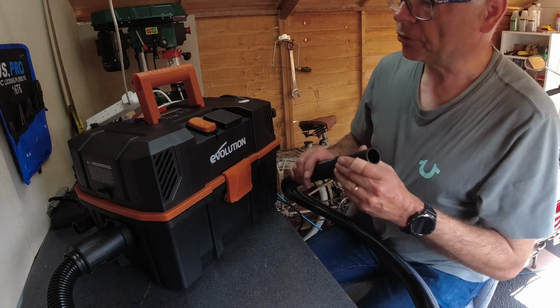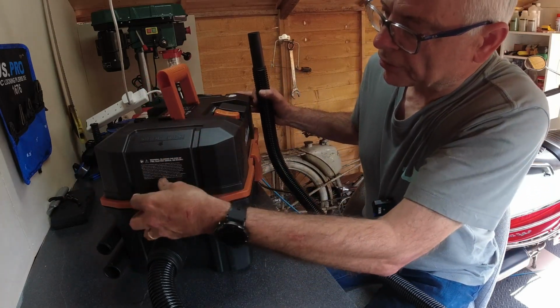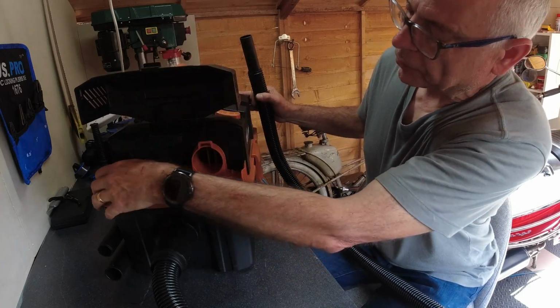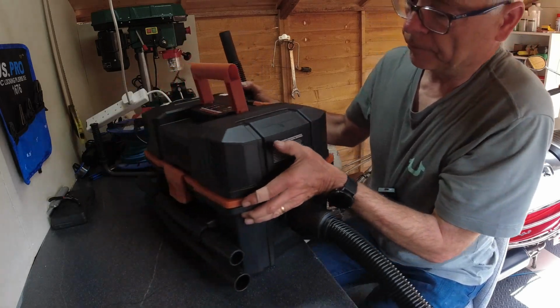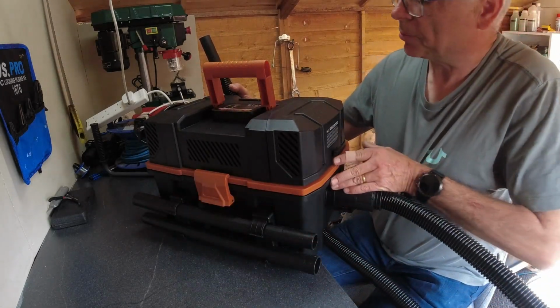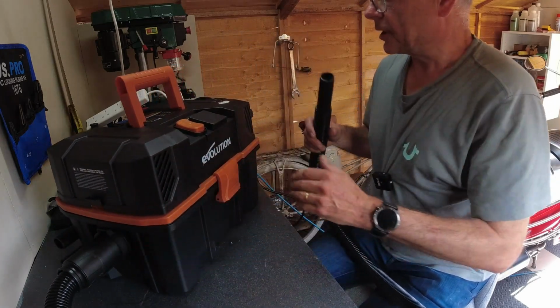It's extremely strong, and then at the back here you've just got, just undo this somehow, if I can remember how you do it, there we go, that lifts up, and then you've got your little crevice tool, which is going to be great for doing the car as well. Around the back you've got the two longer tools, which you know, for doing carpets or whatever. So that's that side of things.